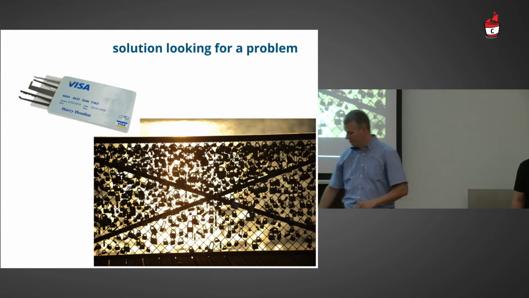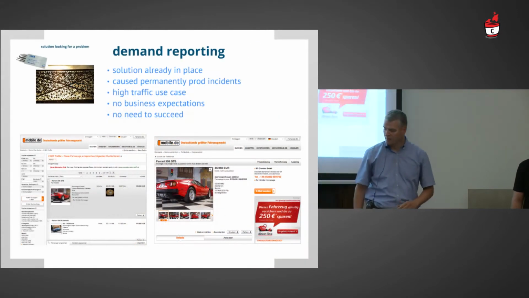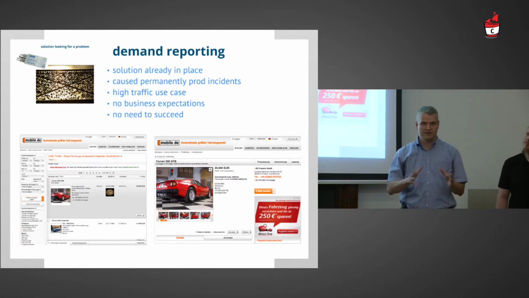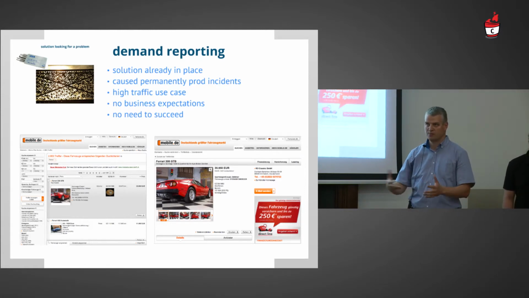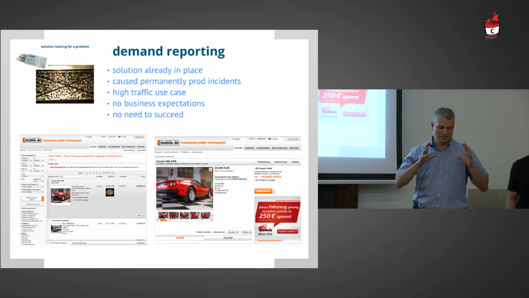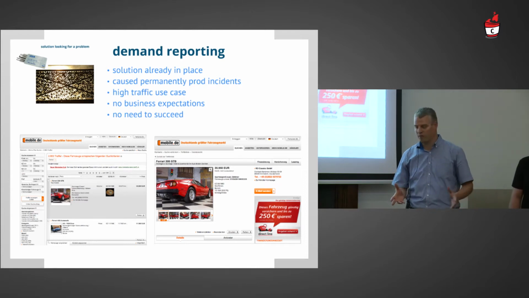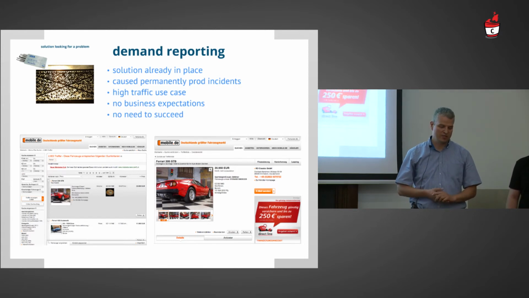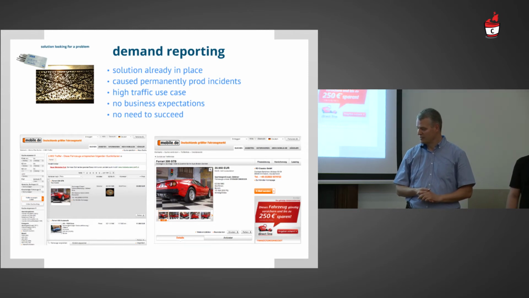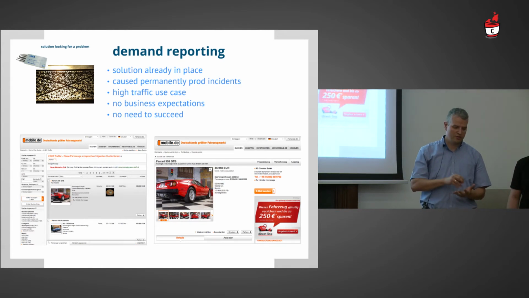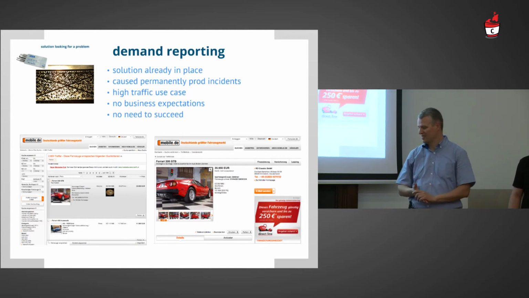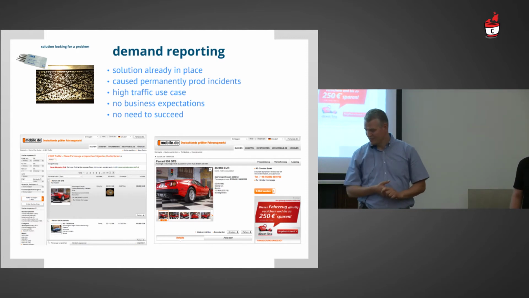The thing with this problem we were searching for is we couldn't just risk any business value. So we couldn't just grab a business project and say, okay, the next time we just build this feature based on MongoDB, because we had no idea how reliable MongoDB is. We had no idea how much we could actually trust this implementation, and so we obviously couldn't risk whole business projects. So we needed a problem whose solution was not that important to the business. We didn't want the need to succeed. That was the most important thing.